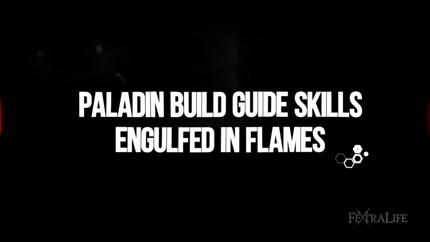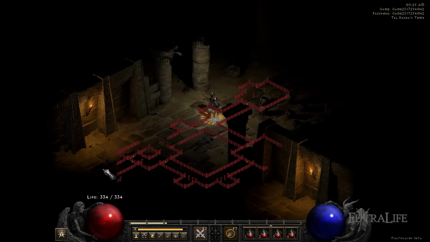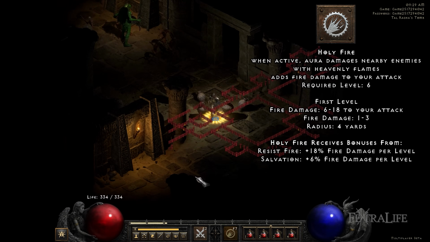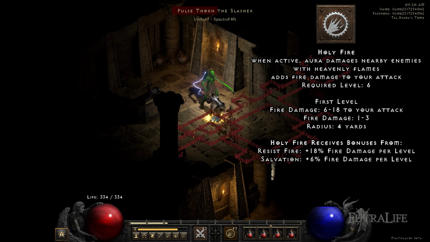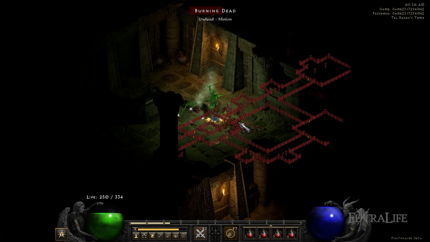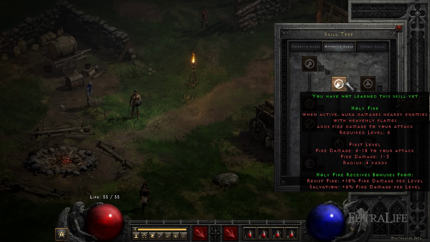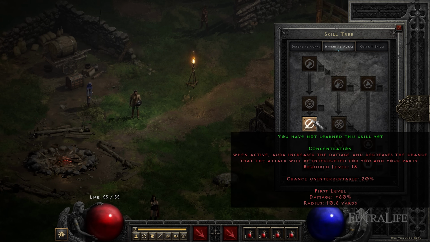The Engulfed in Flames Paladin is designed around two skills, which are the Holy Fire Offensive Aura and the Zeal Combat Skill. The Holy Fire Offensive Aura periodically deals fire damage to all enemies around us and also adds flat fire damage bonus to our melee attacks. The AoE is very useful against large packs of enemies, while the flat fire damage allows us to deal with individual targets. Paladin auras must be selected in order to be active, so you want to have this active on your secondary slot at all times when fighting enemies if you're using mouse and keyboard.